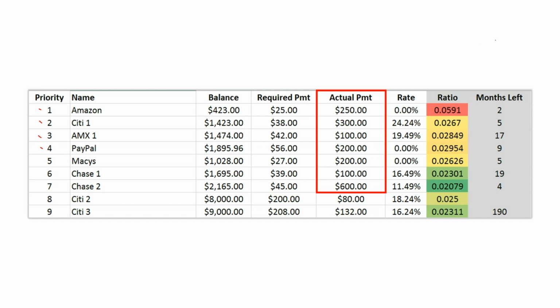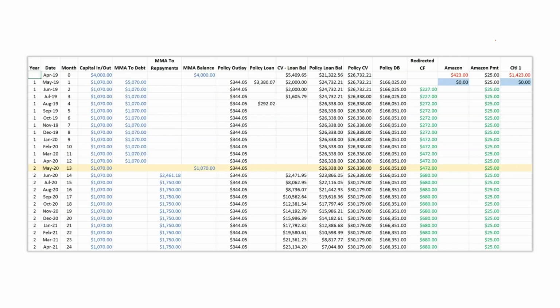And we can make some adjustments to this and show that extra cash flow in a different way on the blueprint that's a lot more simple, a lot easier to understand. So here's an example of the information we just looked at put into the blueprint here. Now, I don't expect you to read the numbers on the screen right now. I just want you to look at the basic sections. Here we have, in the highlighted portion, the money manager account, what's happening with money outside the policy. Okay, we have the policy values here in the center, and we have the debt information. Doesn't that remind you of the visual overview we just went through? You can see the same thing happening right here.